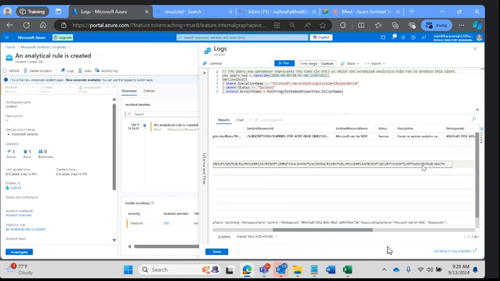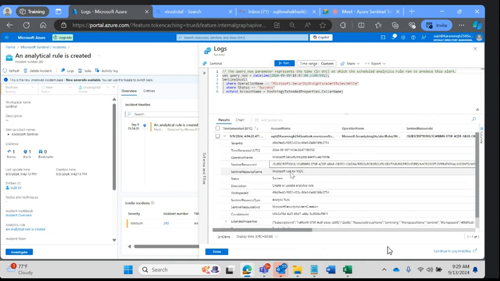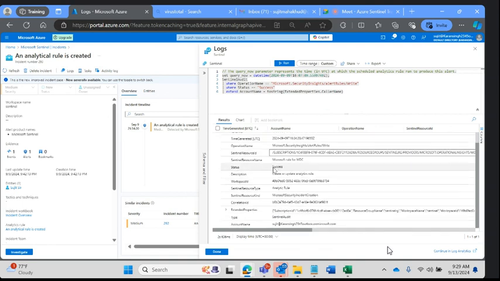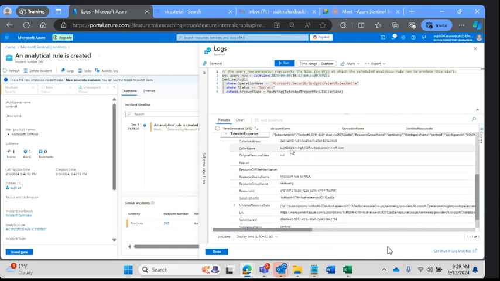You will get it in Sentinel health only. This Sentinel health is a table, right? The diagnostic table from where it fetched it. What was the status? Yeah, it was created successfully. Description and all.